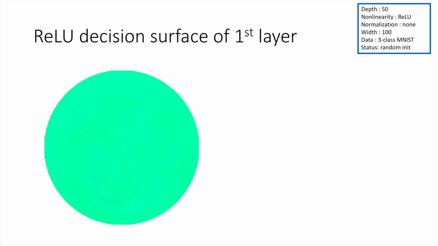Domain bias is a problem beyond causing pseudolinearity. Again, we turn to the decision surface for insight. Here, we show the surface as we vary the parameter of the first layer of a 50-layer ReLU network. As expected, domain bias causes the range of possible outputs to be concentrated in a very narrow range, as signified by the narrow range of colors visible.